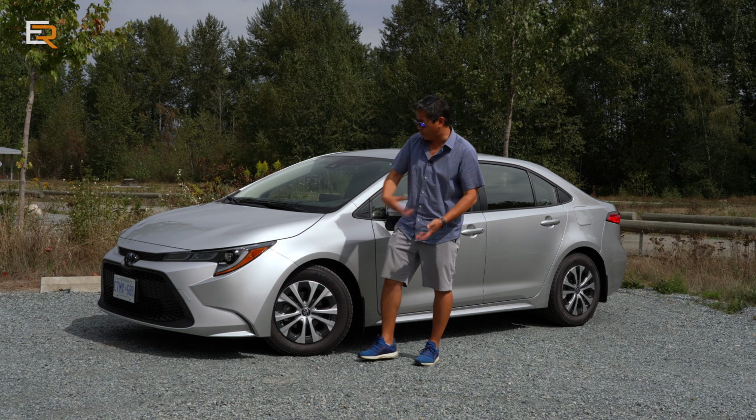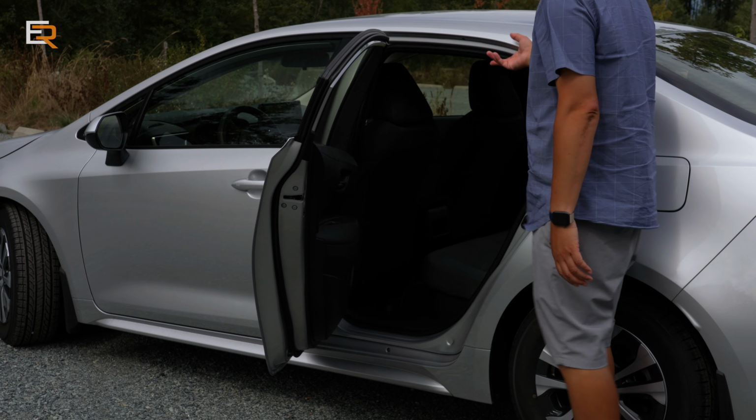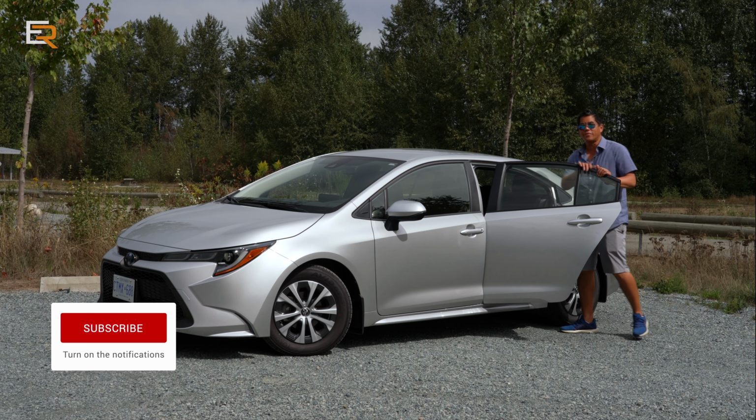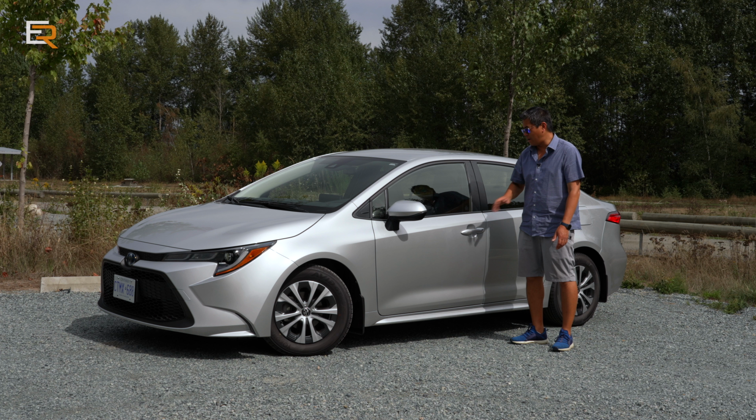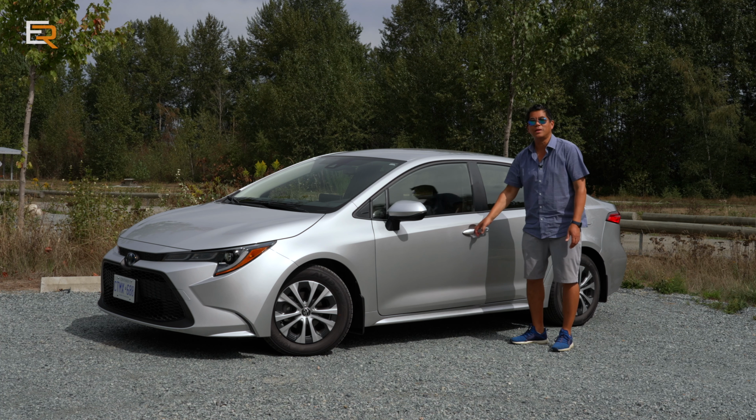Onto the side here, you have 4 doors, of course. The doors open fairly wide, making it easy to get in and out of the back seat. And this Hybrid also comes with the proximity key, so just a touch there, it locks, and just grab it and it unlocks. That sensor is only for the front door though, it doesn't extend to the rear. We have a fuel filler here, so let's just click that. You see, uses regular fuel. This does not have a capless filler, so you still have a fuel cap. Hopefully they'll change that. I'm getting so used to so many cars having the capless filler now.